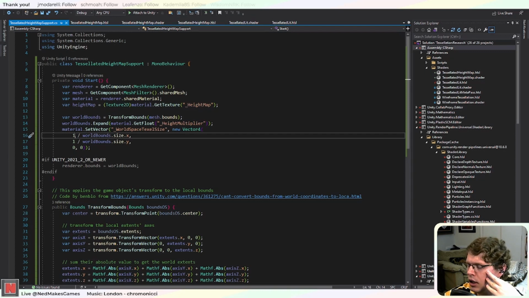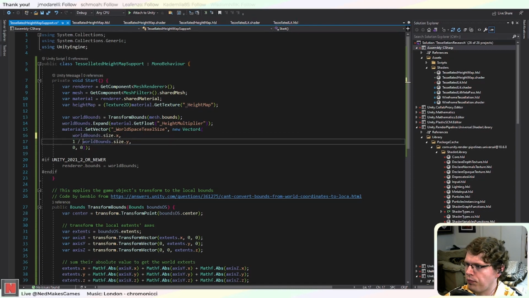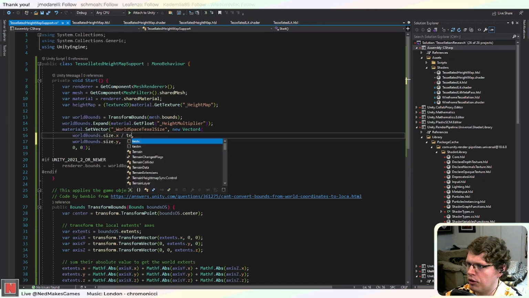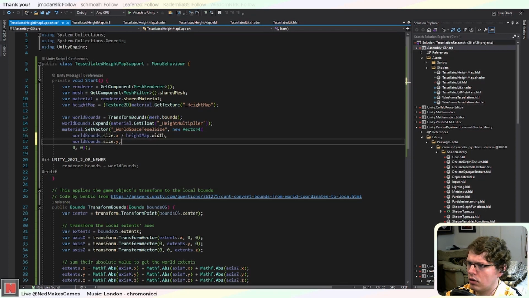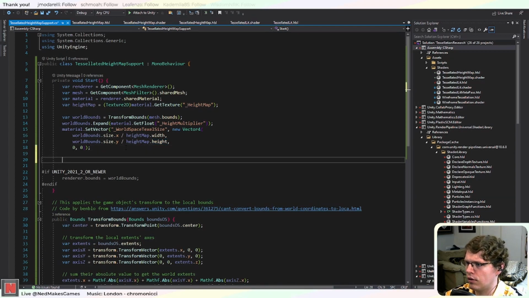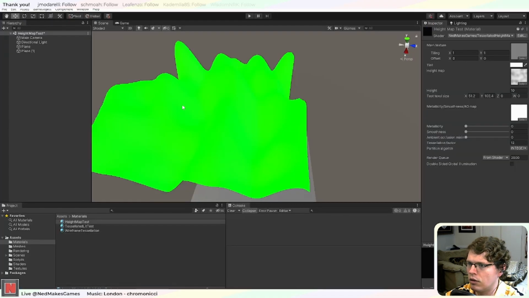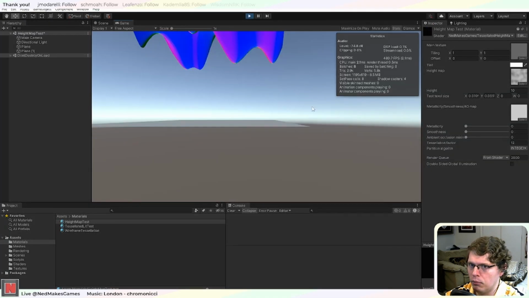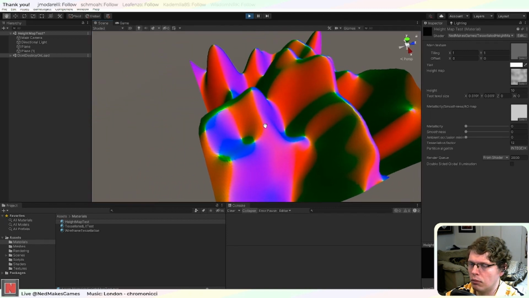Okay, so let's see. I want to calculate pixel size to world size. So I think it's world bounds divided by the number of pixels, maybe? I think I had it backwards. Still don't know if that would convert to UV space, but I guess I could just... Oh, not easily. I was going to say I could just print out what I've done there, but okay. Maybe I got it right.